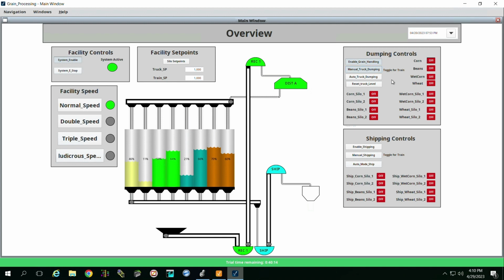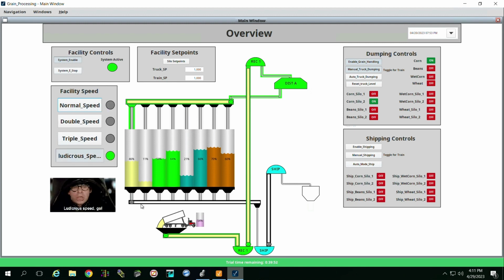So I'm going to select corn because it's looking a little low. I previously selected the first silo, so it's kind of kicking off here, but it's going through a cycle that had already been selected earlier. It has to finish its cycle. But as soon as it finishes that first cycle, I'll speed that up here a little bit. Now it's empty. We'll toggle this silo one more time. That should come back.